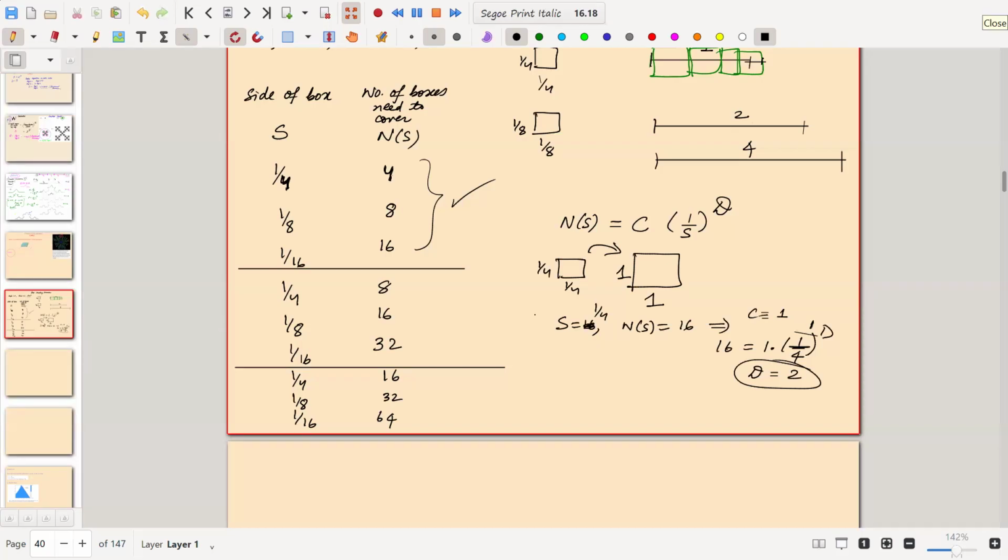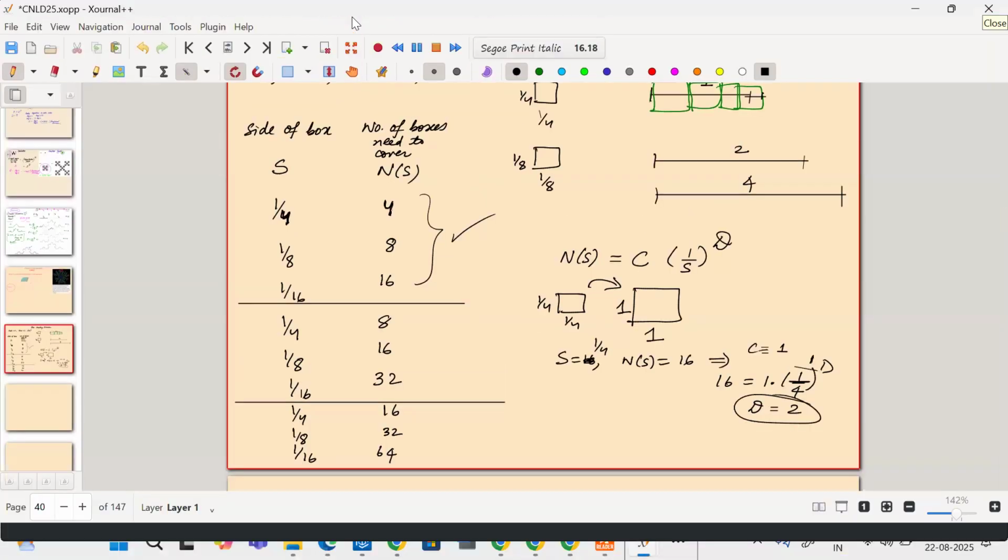Okay, let us watch a video, a very nice video where he explains using an oil paper how to use box counting dimension to compute fractals. Now you understood the box counting dimension, right? Now he will use this box counting dimension to show you a fractal. Okay.